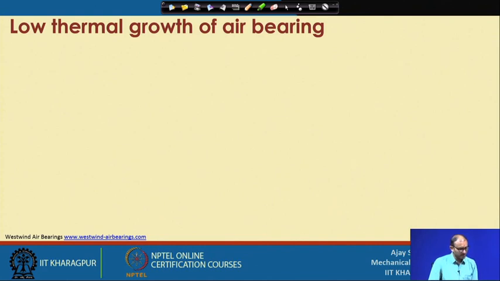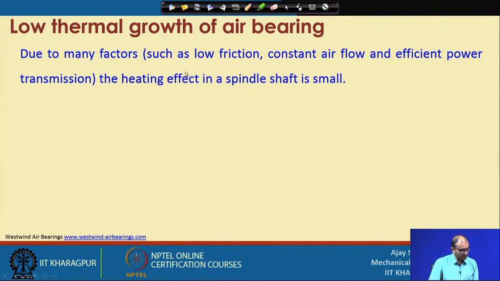And now thermal growth of the air bearing, because if you consider a rolling bearing, rolling type element or ball bearing type element, when you rotate beyond a certain limit, at that time there is a chance of getting thermal growth of the bearing. Because of the thermal growth, some of the allowances will be changed and your particular location where you are targeting will be shifted to some other location. That we have seen in one of the videos in the thermal compensation of that Okuma system of the machine tool.